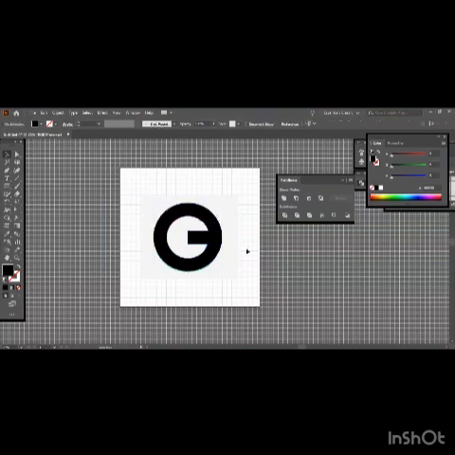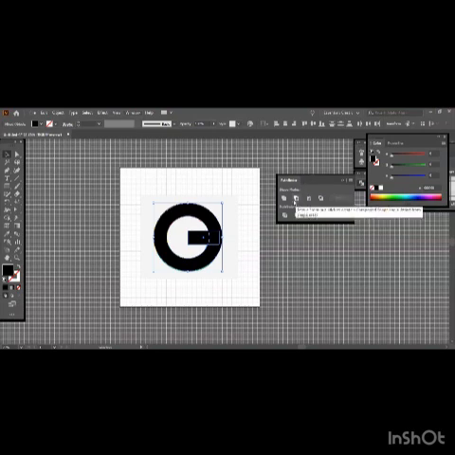How do you select? You just click on this, put your hands on shift, and then click on the other. That's how you select. So what we want to do now is merge these two elements together, and where you find merge again is your pathfinder tool. Again, if you're not used to the pathfinder tool, all you need to do is go to your windows, click on pathfinder, and then the toolbar will show up, right?